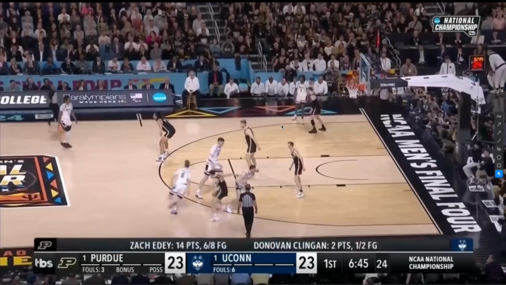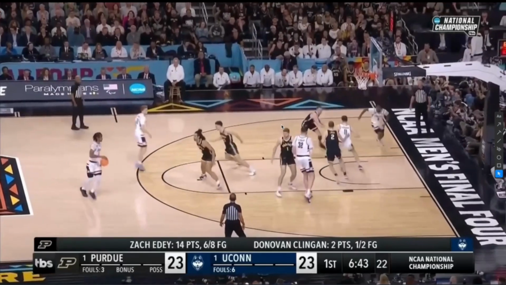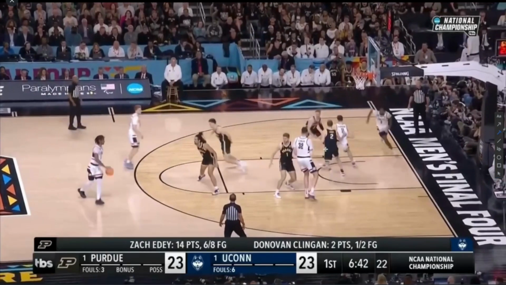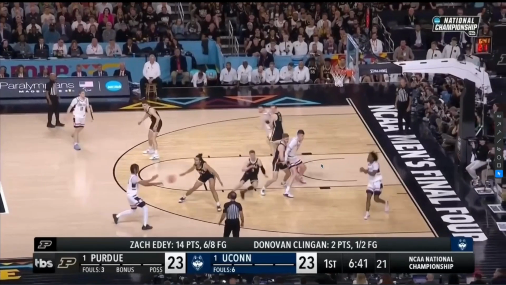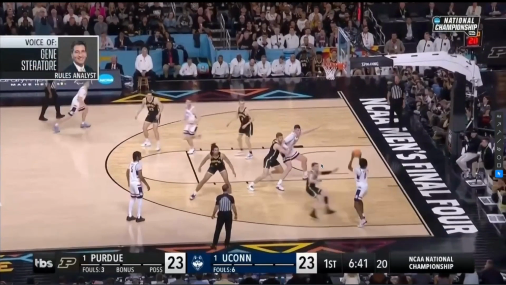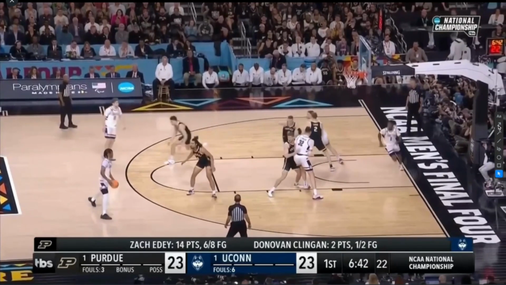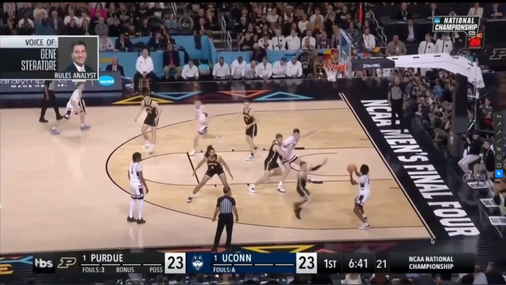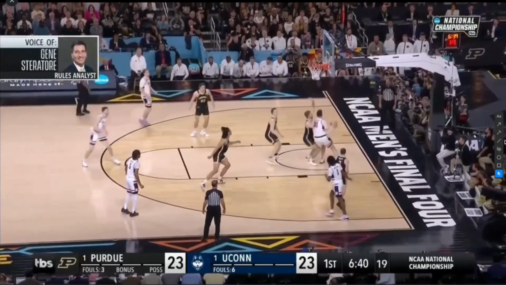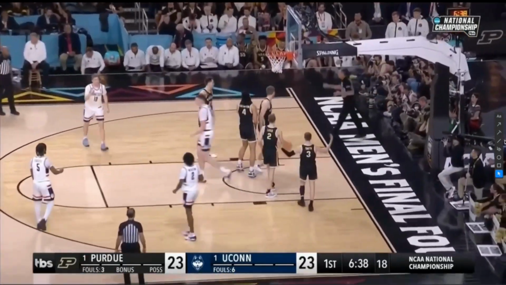So they have a stagger right here, and then they run into another stagger. Once again, this is more of a baseline stagger. And then as soon as this stagger occurs, Donovan Clingan just seals because he sees that the defense is trying to cheat by going over. So there's no reason for Tristan Newton to run to his spot. Why don't we just run to the corner? And then Clingan opens up, and it's a simple layup. Just smart basketball.